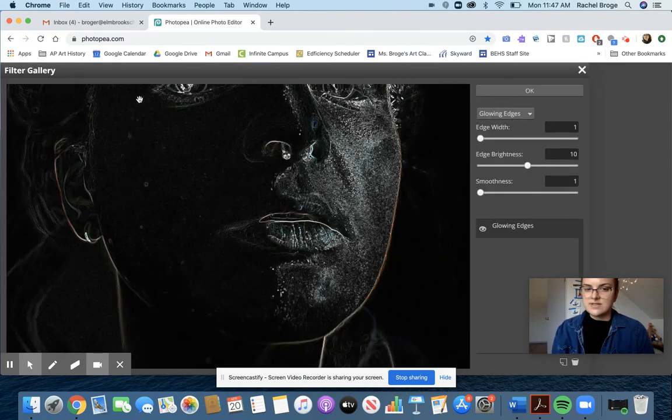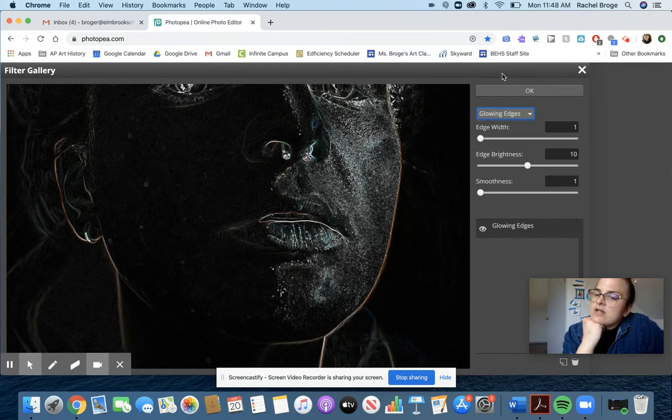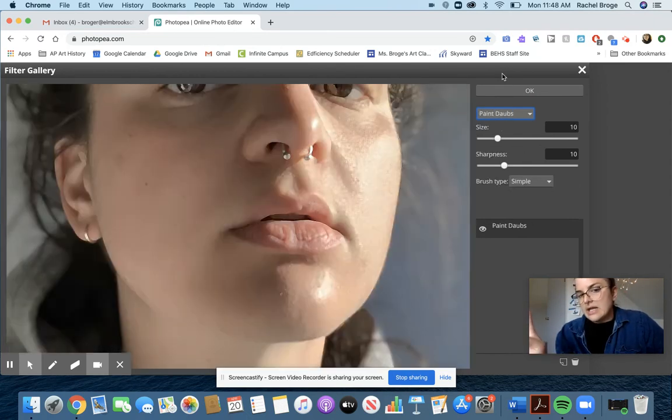And I apologize if it's a little slow because my image is big. So the first one that it pops up with, or at least pops up with for me, is glowing edges. Now this looks really cool. If you wanted to mess with a picture and paint this later for a project, go for it. We're going to focus on something called paint daubs, which is, it's sort of ironic that we're taking a software, editing it to look like a painting, and then painting from that. I get it. I understand. But we're going to use paint daubs as a way to simplify the planes of color in the face.